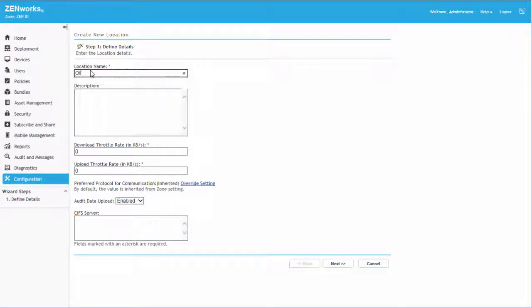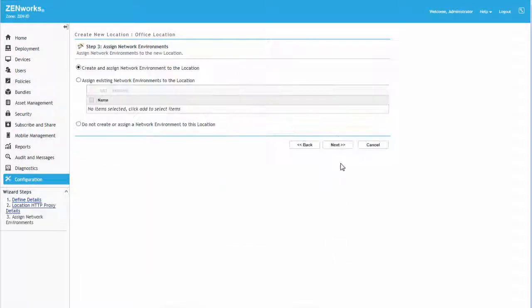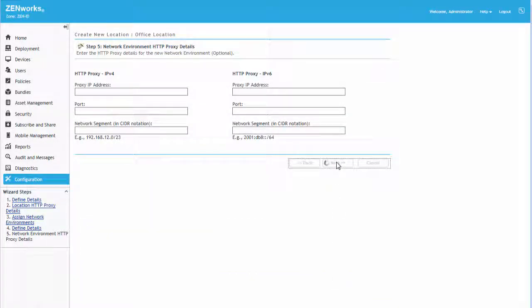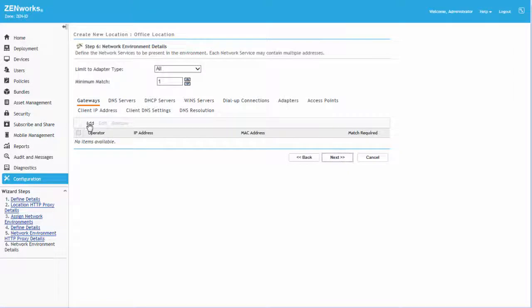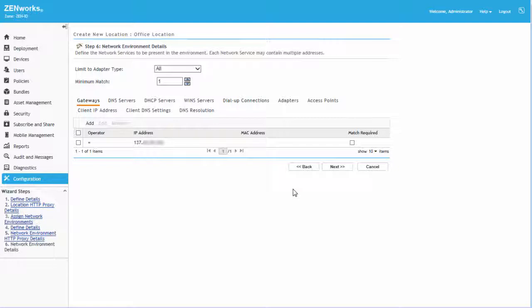Here, we'll add a location defined as the office location. To finish the wizard, we need to add one or more network services to detect the device location. We'll make it simple by adding the network gateway that would be assigned to any device if it is in the office location. As you can see, there are many network services that you could use to define the office location's network environment.